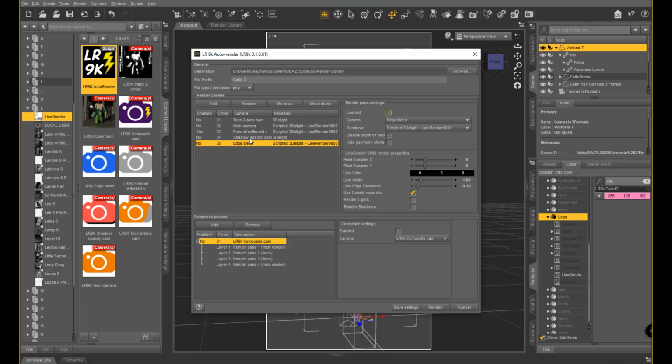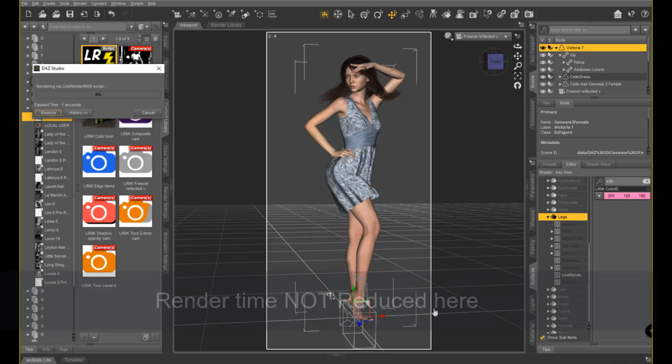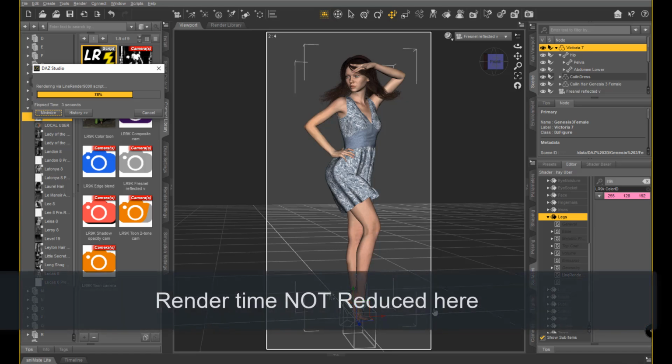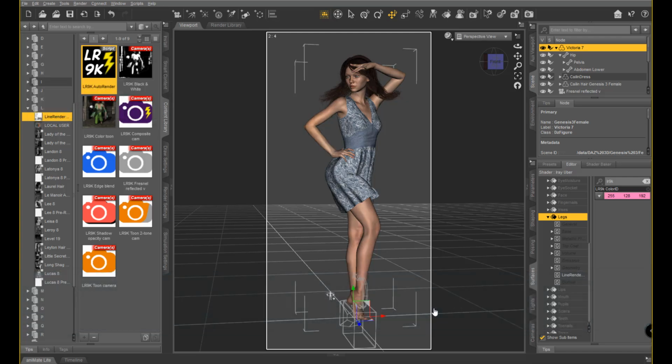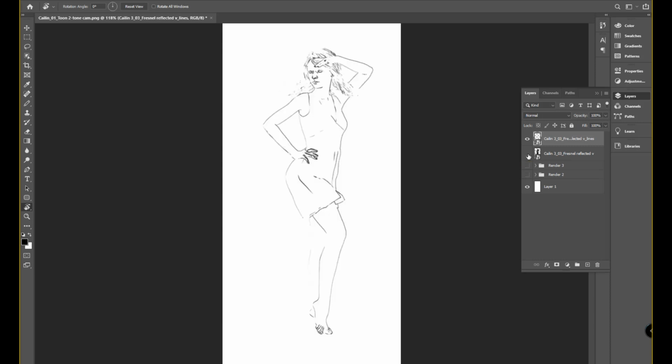That's the only thing that we really needed to adjust. All right. I'll turn off the previous render and just show you, here's the Fresnel pass, and here's the line pass from this change.